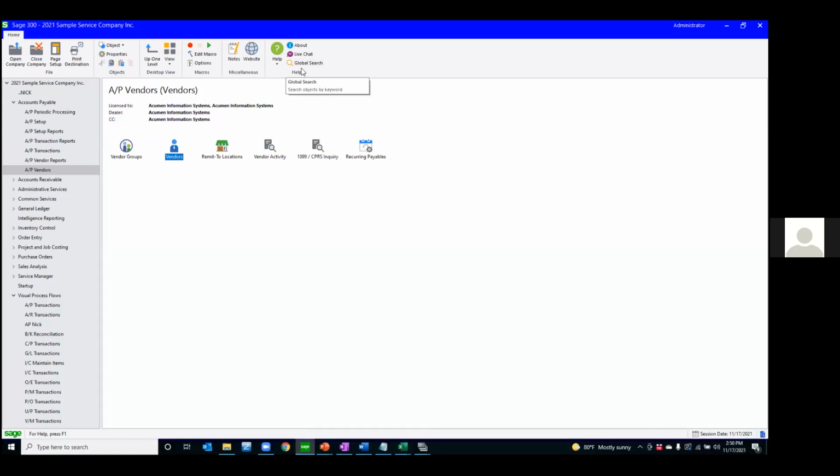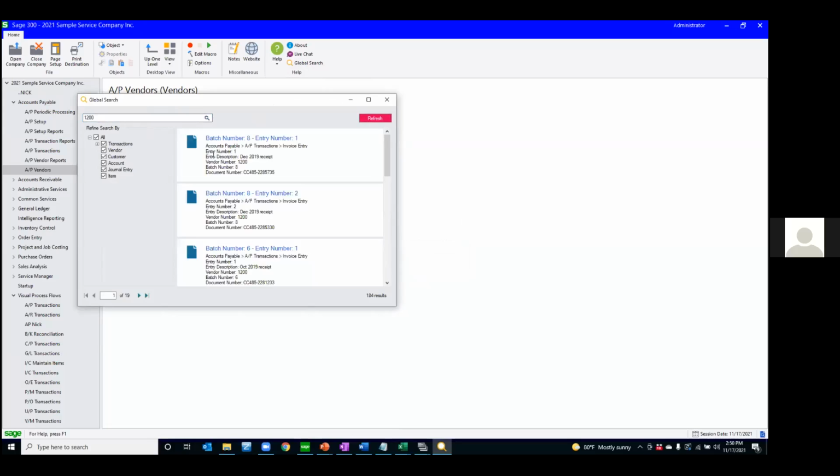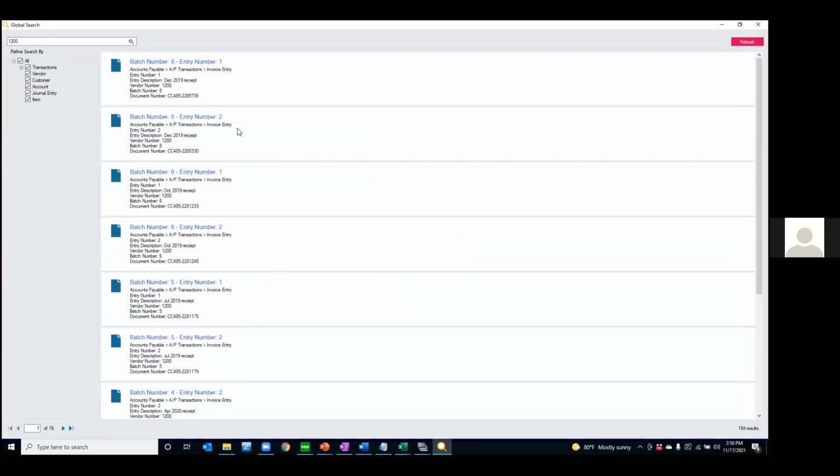Global search, because it's global and not specific to any module, is up here on the toolbar. I can click on global search. And maybe I'm looking for 1200. Is that customer 1200 or is that vendor 1200? I don't know. I'm just going to go ahead and look for 1200. And we'll pull that up. There we go. I'll maximize this.